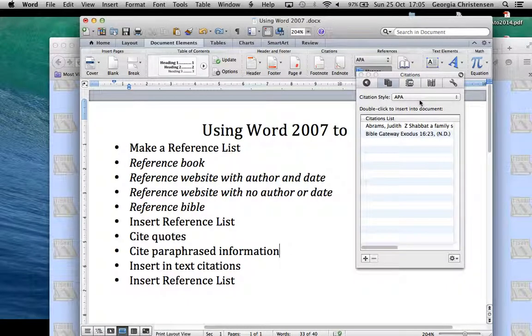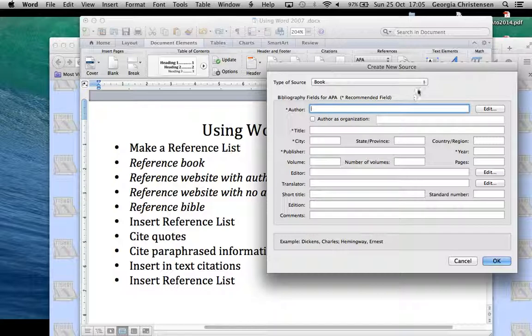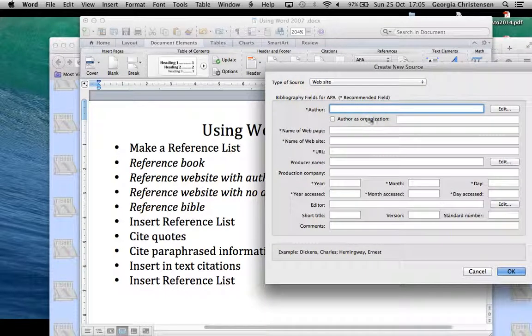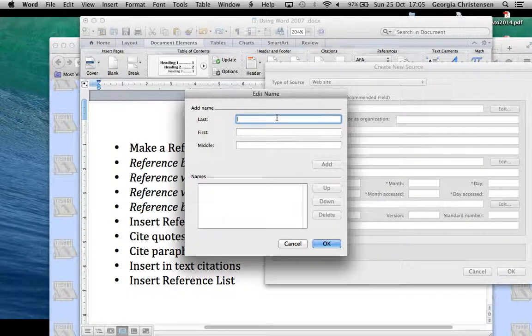To open a new one, if this box isn't open already, you press Manage, then press plus for a new box. Now remember, this isn't a book, is it? This is a website, and we're going to start with the author. Her last name is Tracy. Her middle name is R. Oops, I made a mistake. Last name is Rich. So I'm going to move this to here, and this is Rich.